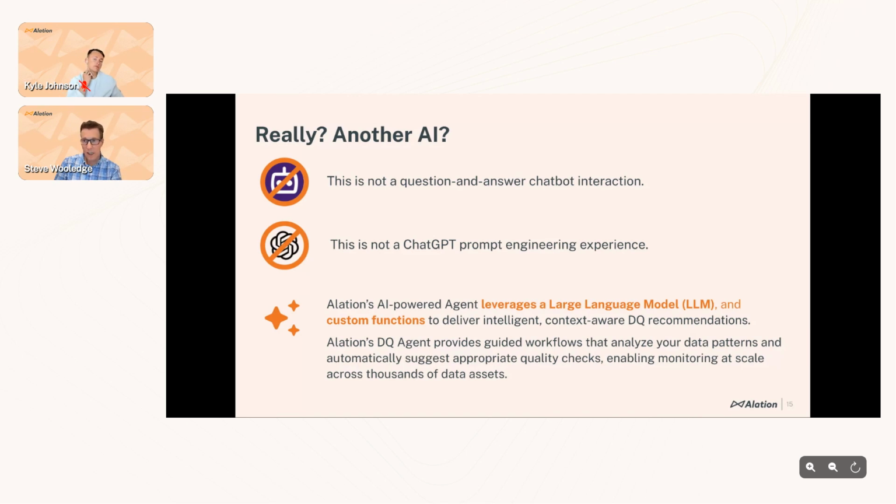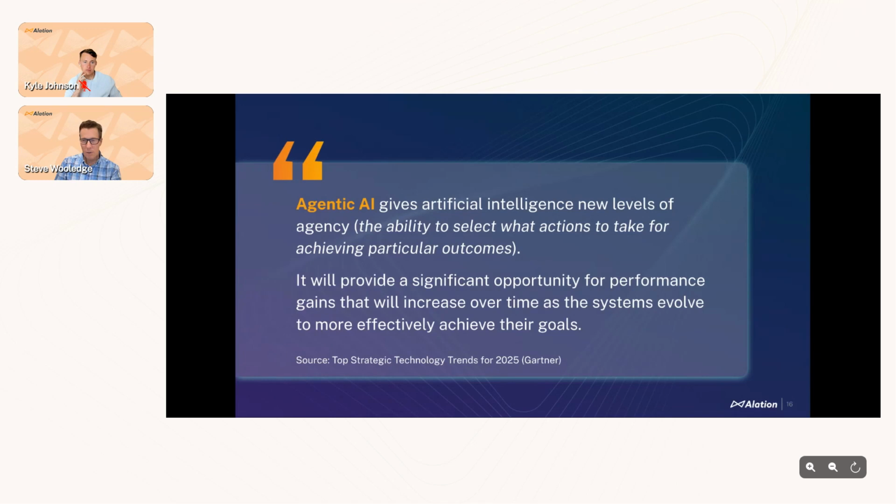We're actually delivering guided, intelligent workflows, leveraging the rich metadata that's in the platform, as well as agentic capabilities to suggest the right data quality checks, to avoid the manual rule writing that often goes hand in hand with data quality products, to eliminate guesswork and provide faster, more scalable monitoring. I know scalable is one of the things that was number 2 on the poll that we put out there earlier. So that's really the problem that we're trying to solve across your entire data estate, built right into how you're already working within Alation.